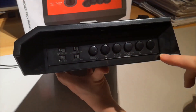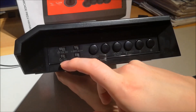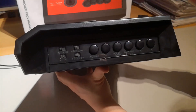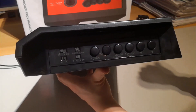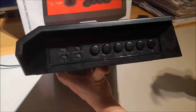Here you can see the buttons on the side. The first button lets you switch between Nintendo Switch mode and PC mode. If you put it in PC mode it works fine, but the button layout is different compared to when you use an Xbox 360, Xbox One, or PS4 Hori stick. So that is really weird and a bit of a shame.